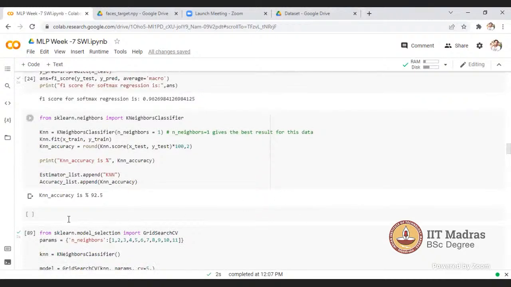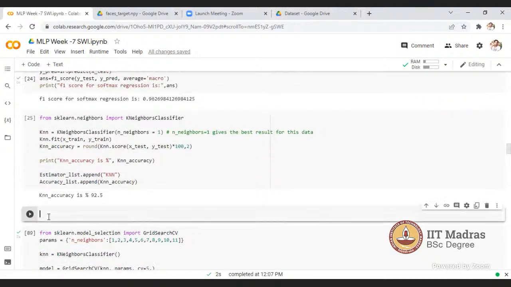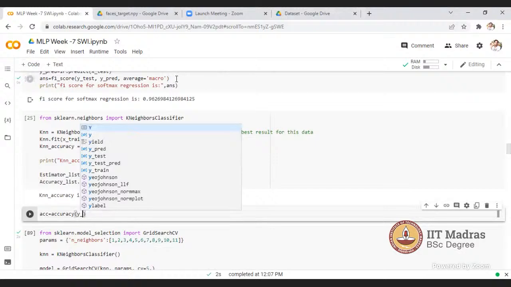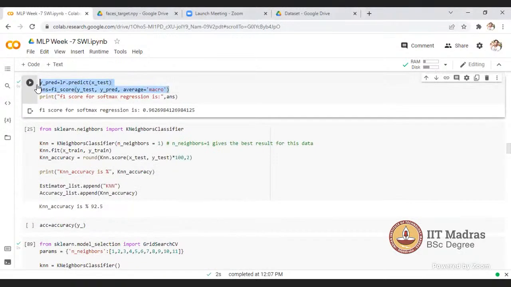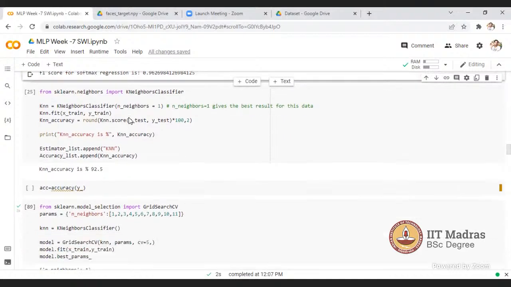You can check the accuracy of the model using that code also, with just the same syntax as this one. Here we used the F1 score; you can write accuracy instead, and you will get the same answer.